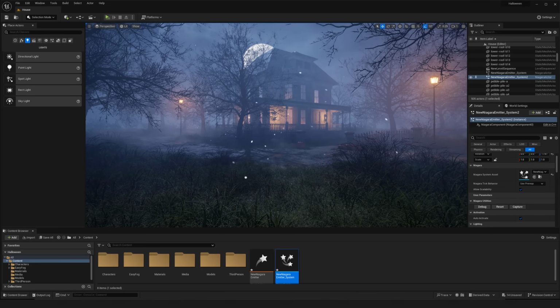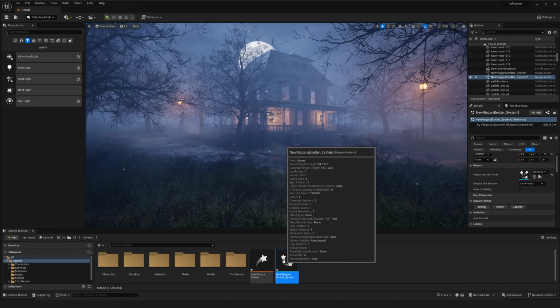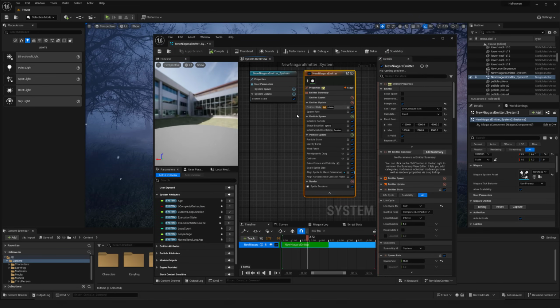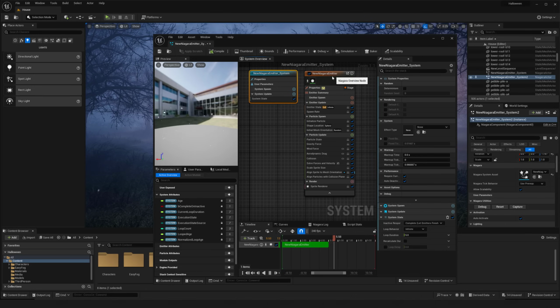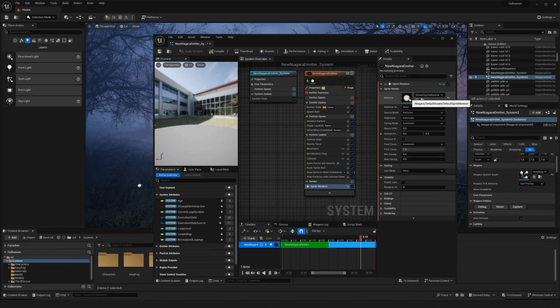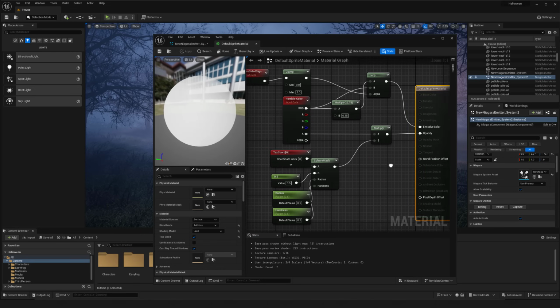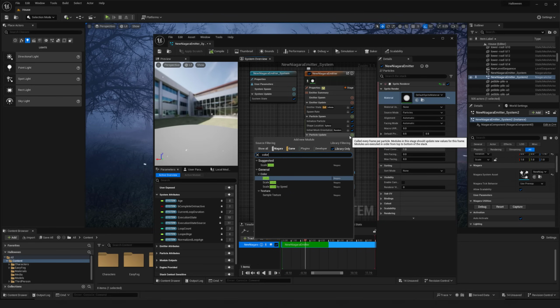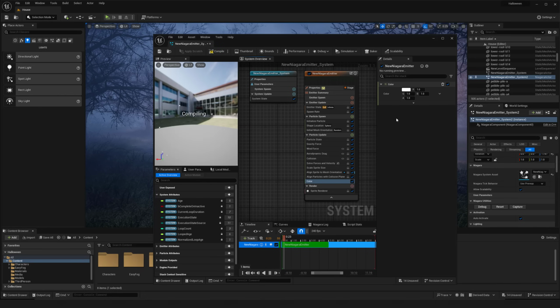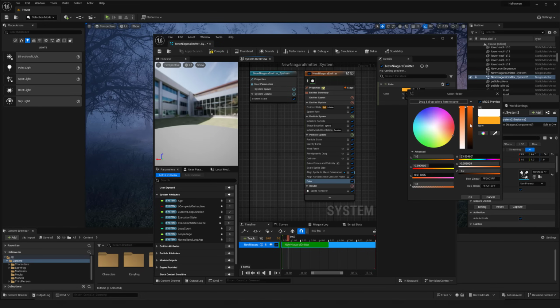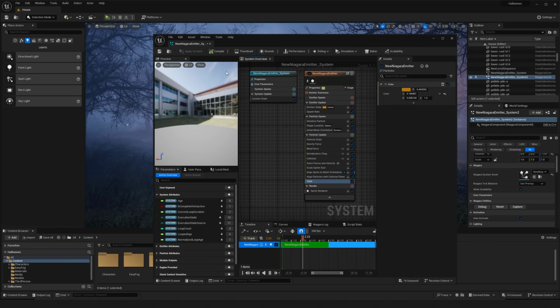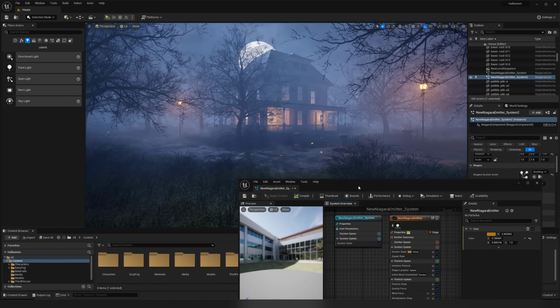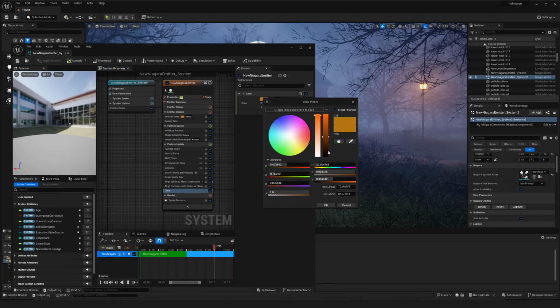Not too bad. Might also turn them down as well. So I'm going to go in here real quick, and let me just find the emitter, and let me see if I have my sprite. It does have a particle color, so I should be able to go down here under the particle update. If there's not already a color added, then I can just type in color and boom, and then maybe select something that's a little bit on the warmer tone. It's not too bad.